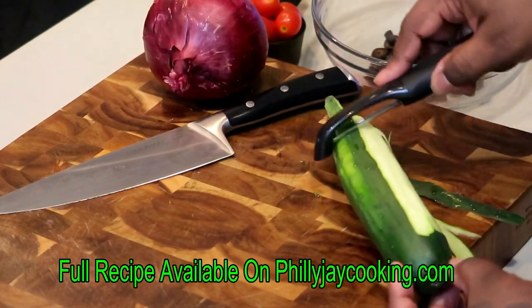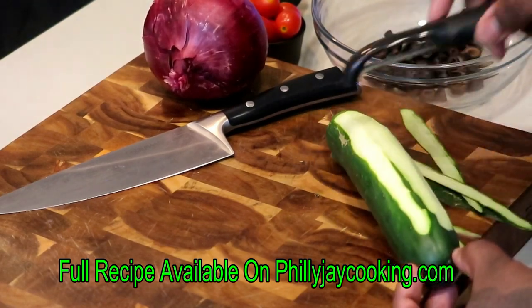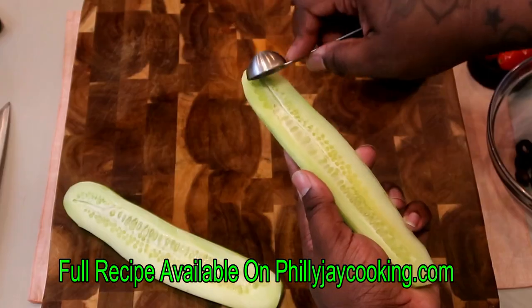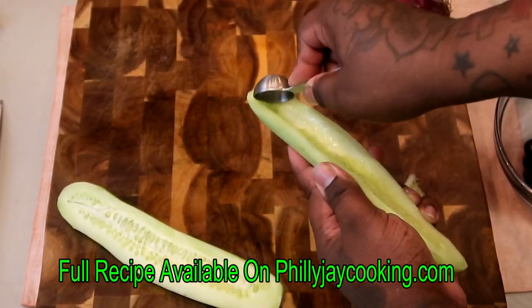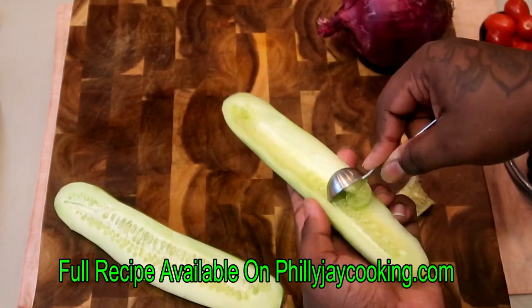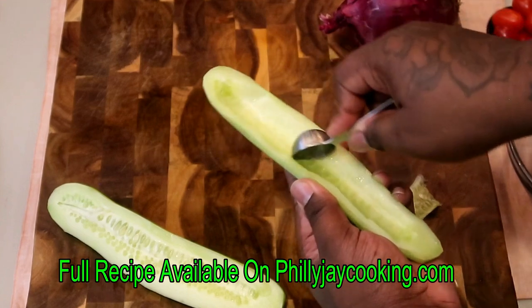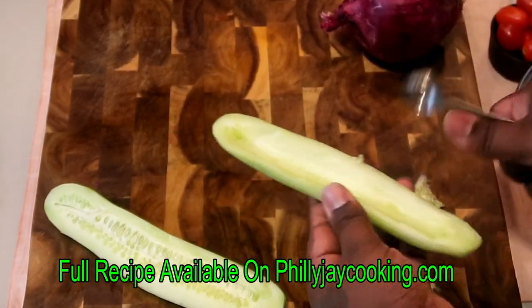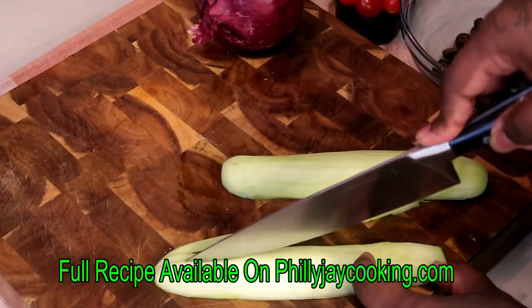Now what you're going to do is remove the skin from your cucumber. You're going to slice the cucumber in half. I didn't show that on camera. My fault. I'm so sorry. And you're going to remove the seeds. If you like the seeds, you can leave them in. I don't, so I'm going to discard them.